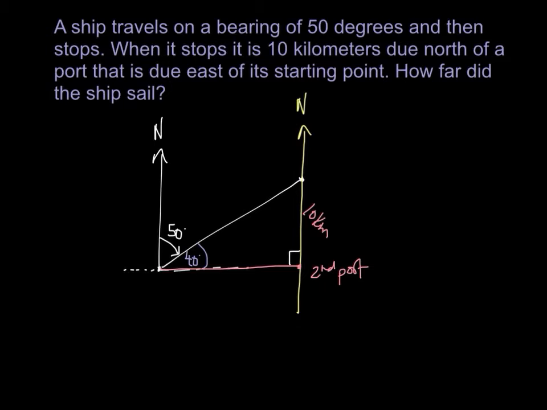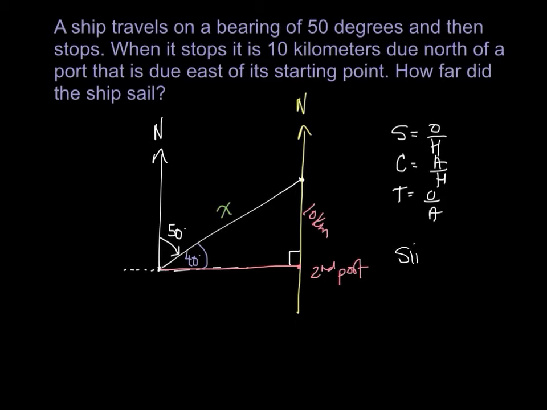I have a value of one of the sides, and the question's asking, how far did the ship sail? Well, the ship didn't sail due north, or due east, or south. The ship sailed on the 50-degree bearing, so it sailed here, which means this is my variable. That is what I'm trying to solve for. So I need to decide if this is sine, cosine, or tangent, right? Well, I have the hypotenuse, so I know it's going to be sine or cosine. And looking at this angle, across from it, meaning the opposite side, is the 10 kilometers, so I have a sine function.